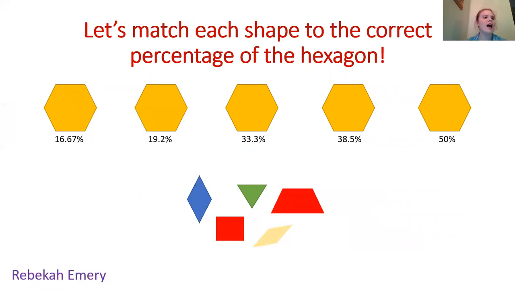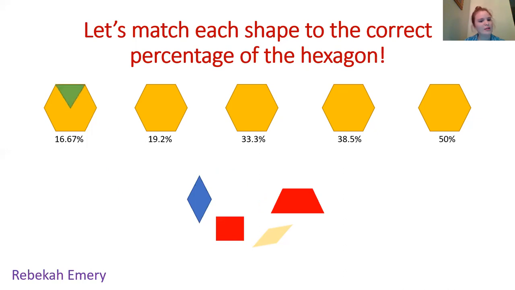Next question is, how can I determine approximate percentages of the whole? Well, the whole in this activity will be the hexagon. We will compare the shapes below to the whole to determine which shape is the smallest percentage up through the shape that is the largest percentage of the whole hexagon. To begin, I've listed all percentages from least to greatest. So which shape appears to be the smallest and therefore be 16.67% of the whole? Let's see.